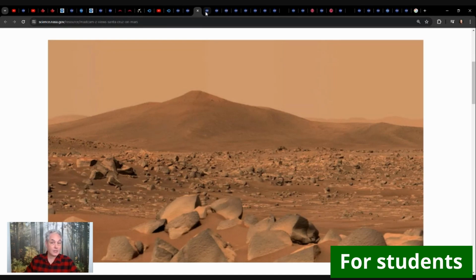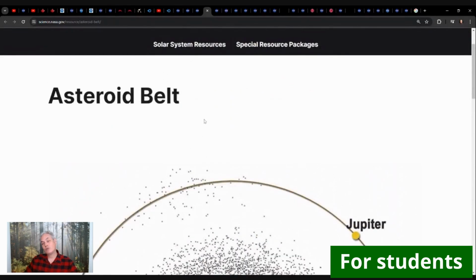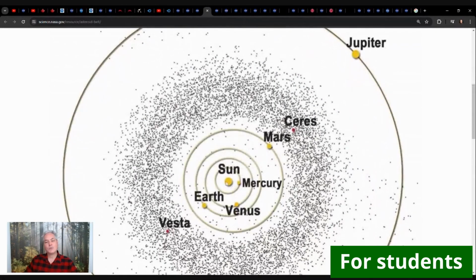Now, beyond Mars, we have what we call the asteroid belt. The asteroid belt is here, if you can see. So we have the sun in the middle. We have the four main telluric planets. And then we have this material here between Mars and Jupiter.